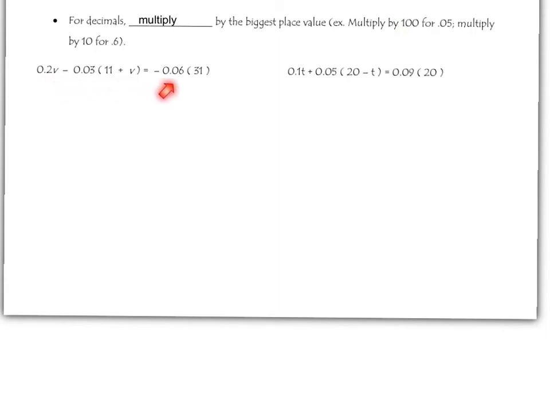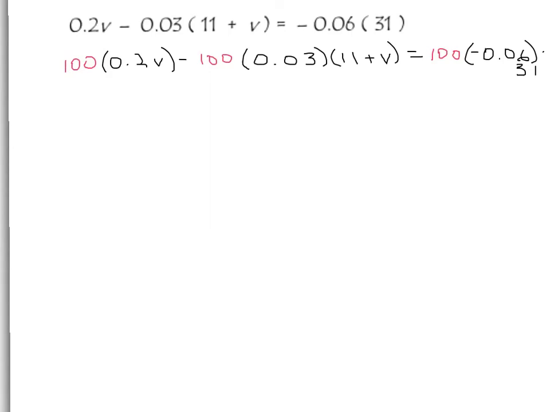So in your first equation, let's see, I'm going to do the second, no, either one is fine. So in the first equation, you have a 10th and a 100th. So 100 is larger than 10, so we're going to multiply everything by 100. When you multiply a decimal by a factor of 10, then you count the number of zeros. There are 2 zeros. You move the decimal to the right, 2 places.